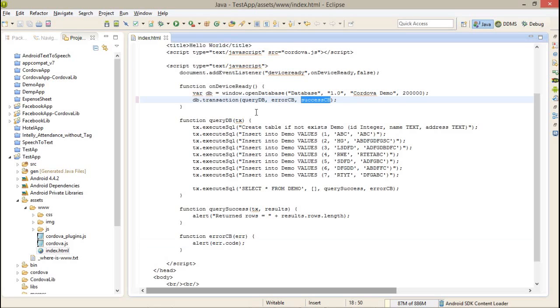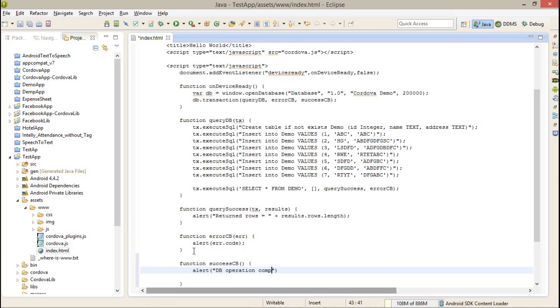After executing all the queries, this success function will get executed. And I'm gonna alert DB operations completed successfully. After that, one more thing, error CB is declared.